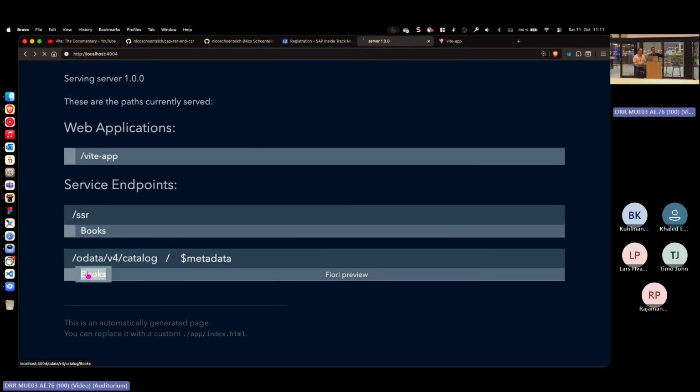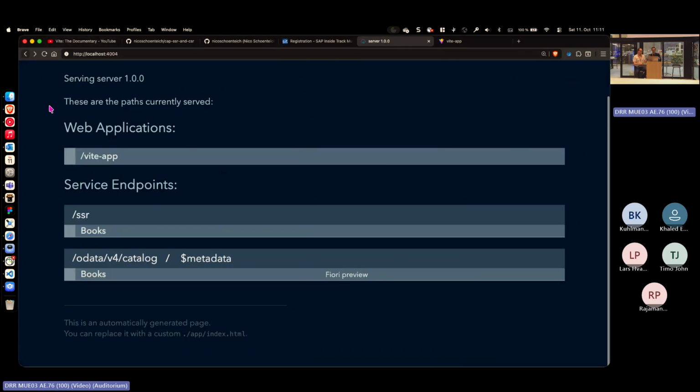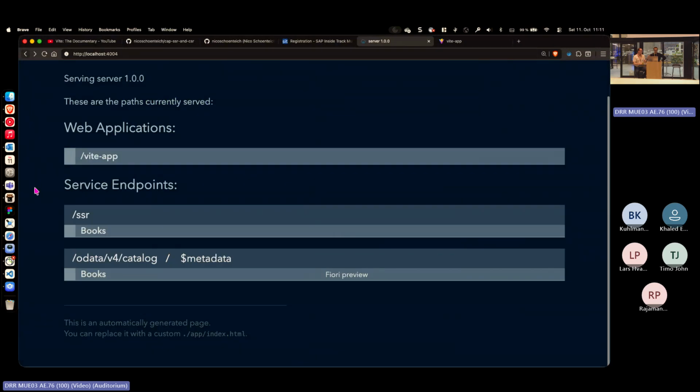We have the standard OData endpoint to get our books. Okay, fine. But we now have an /SSR endpoint as well. And I just renamed that. But per default, it's REST. I just renamed it because it makes sense in this sample. Okay, but currently this is also just showing us the data, but without the OData thing at the top. Okay, so just a raw array.